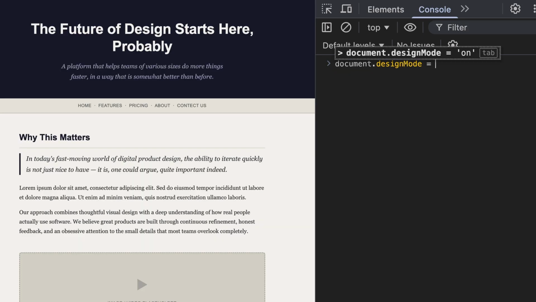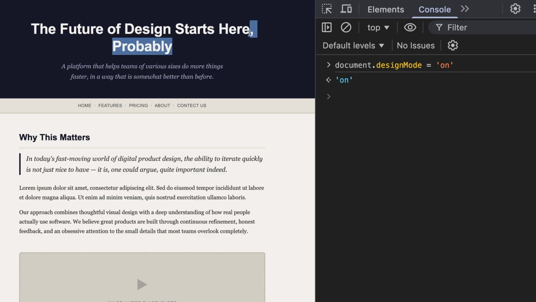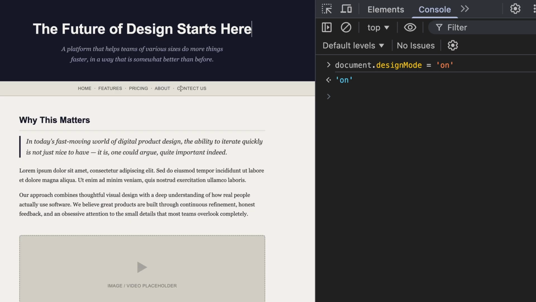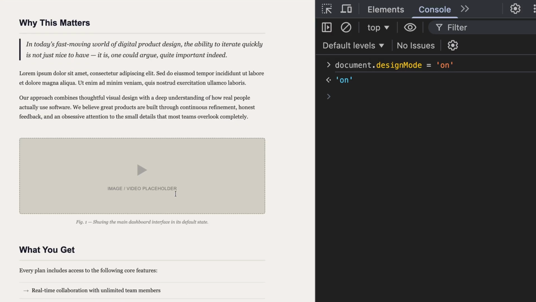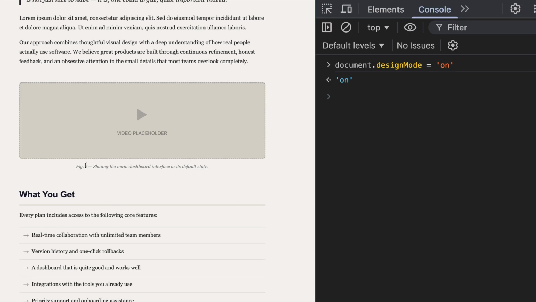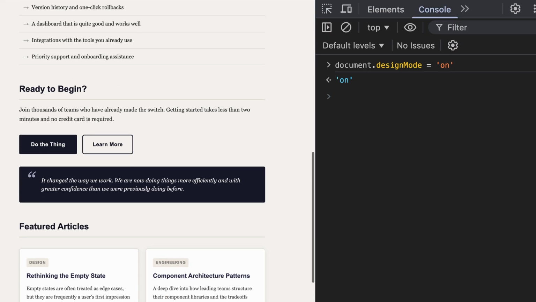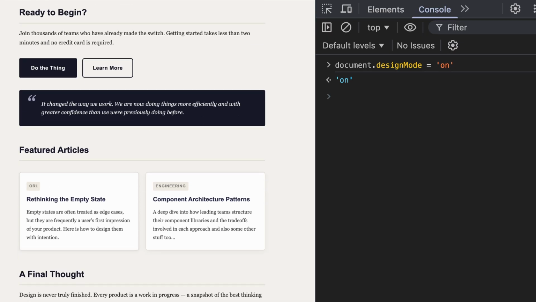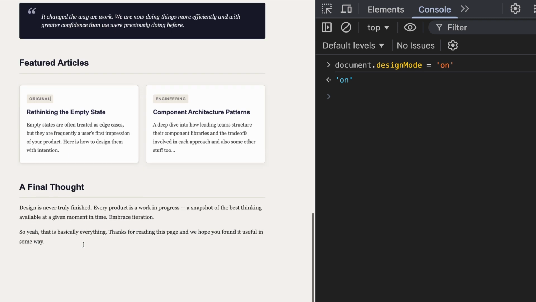It's a browser mode that lets you edit text right on the page without changing the source code. Just run this in the console: document.designMode = 'on'. The page becomes editable. You can change headings or remove extra lines. It's great for pixel perfect checks when you need to quickly fix text wrapping or spacing without touching the HTML.